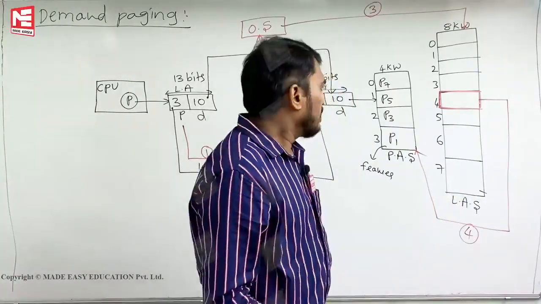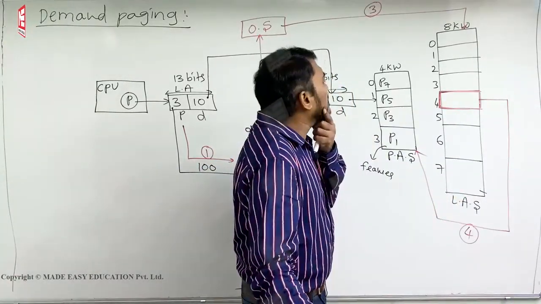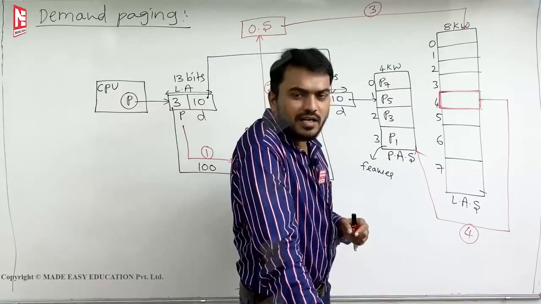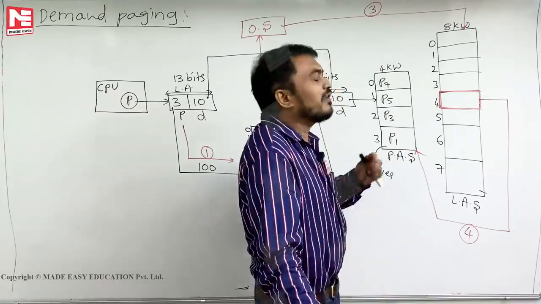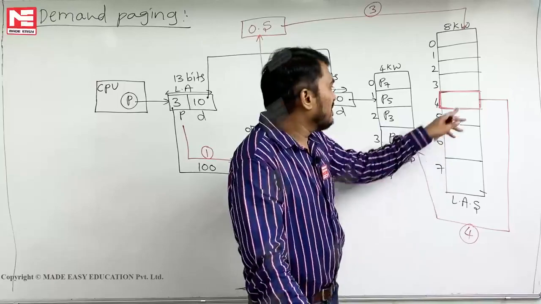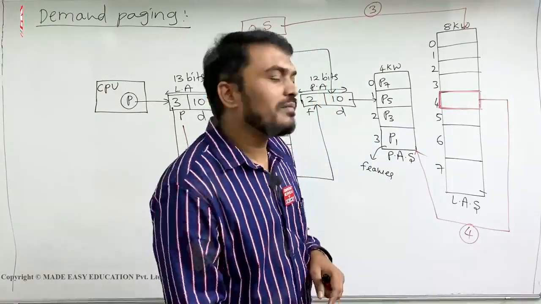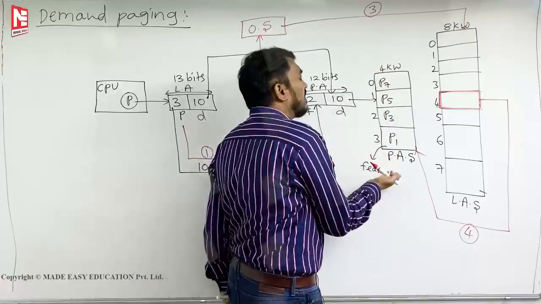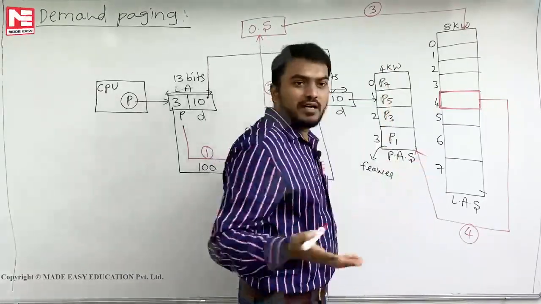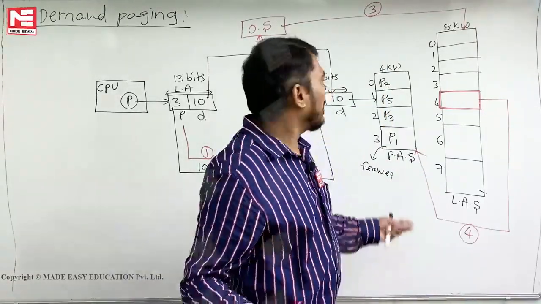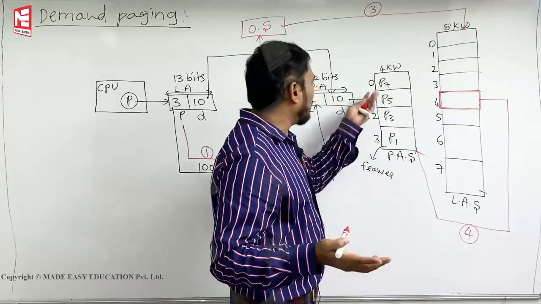So meaning is that. Now understand here, when you are bringing this required page from LAS to PAS, again you are having one more problem here. If you want to bring this page number 4 from here to here, what is the one more problem? There is no free frame available here. कोई खाली फ्रेम नहीं है, सारे फ्रेम्स यहाँ पे फुल है.